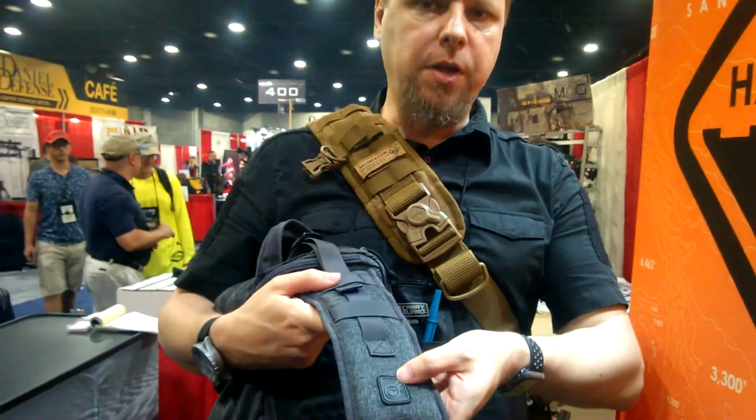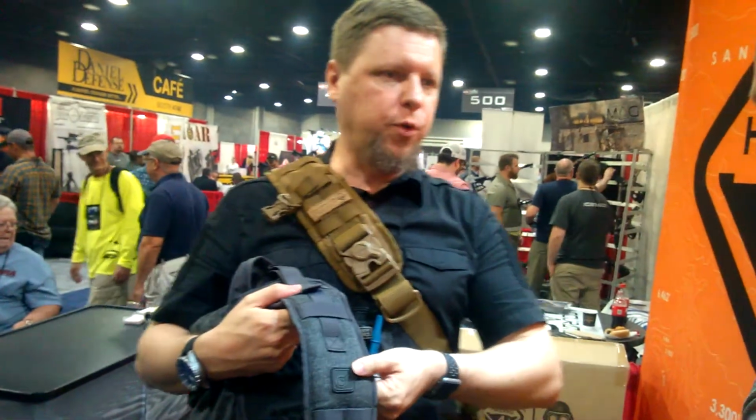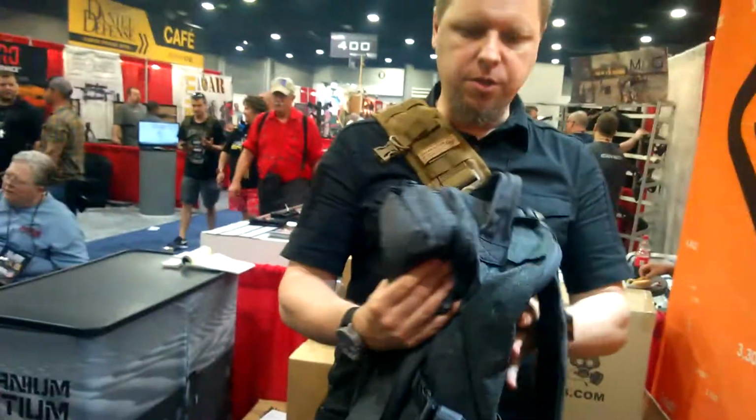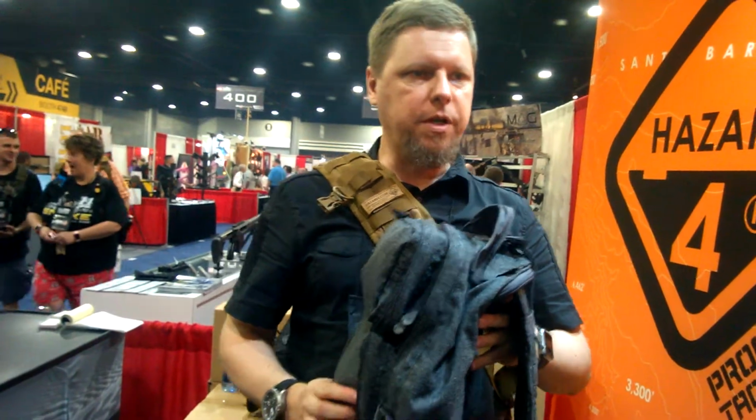We actually put a different logo on it too. It's our civilian lab logo. So even if someone knows what Hazard 4 is offhand, this is another logo to help dissipate who it's coming from. Yeah, these will be new and coming out in 2 months, in the general market. Okay. Yeah. All right, good stuff. So that's the gray man line.